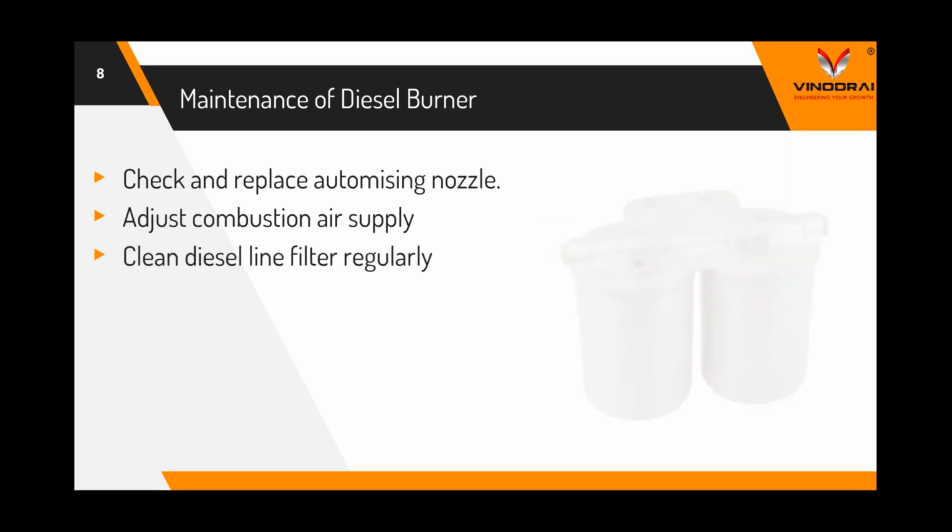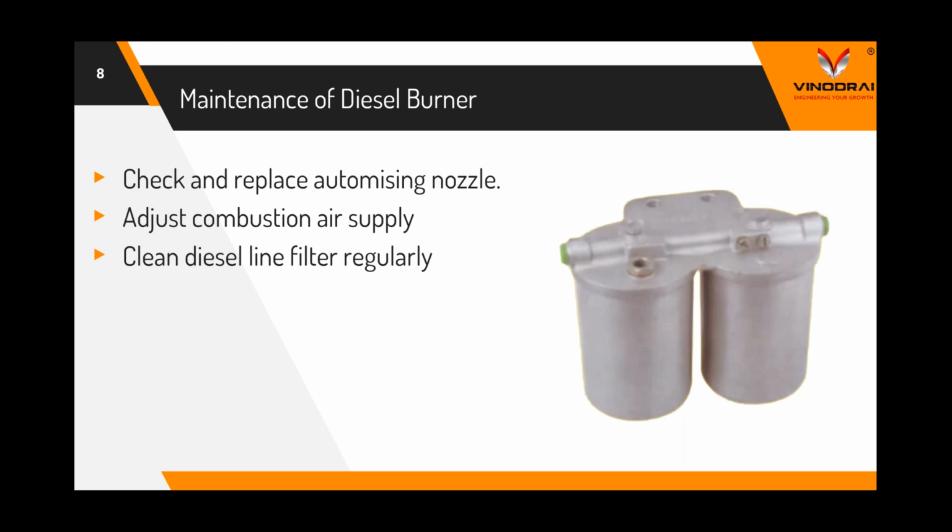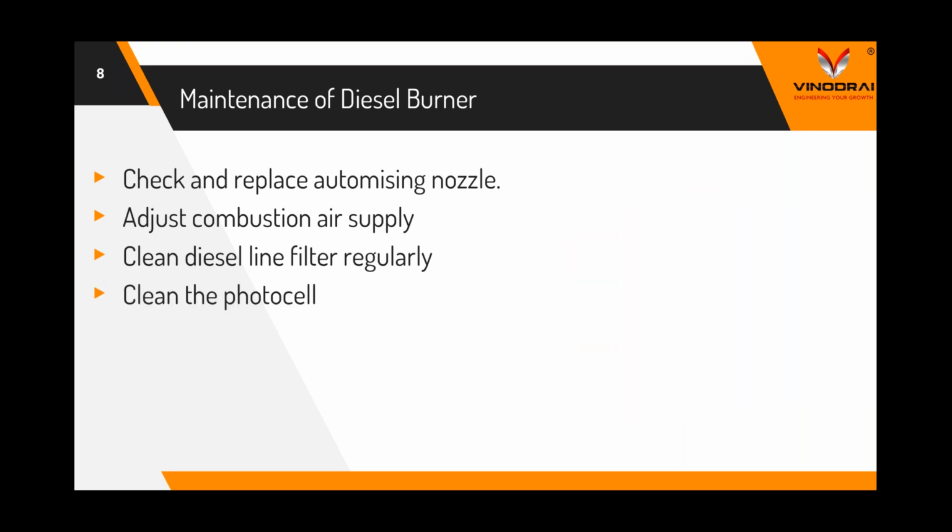Choking of the diesel line filter doesn't allow the pump to generate enough pressure for the nozzle. Thus, cleaning the diesel line filter regularly is a very important part. Clean the photocell. The photocell is an important safety feature which needs to be kept dust free. Accumulation of dust on the photocell can result in unnecessary flame fail.